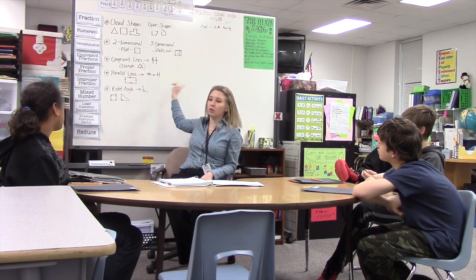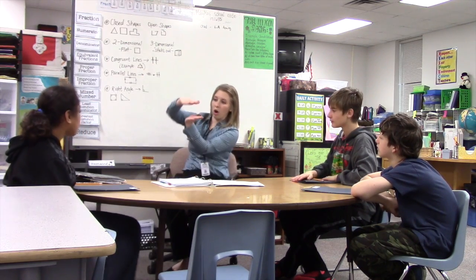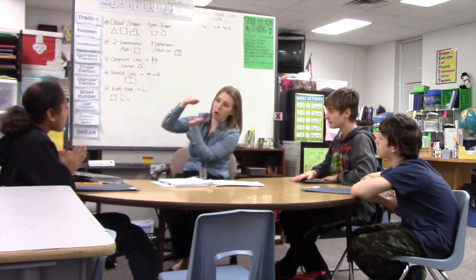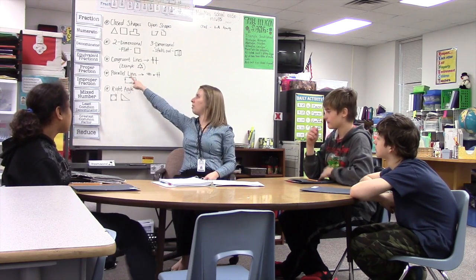Parallel lines, Krista. You remember what those were? We drew train tracks yesterday. And what do parallel lines show us? Do they ever touch? No. No, they always are apart from each other and always go on and never intersect or touch each other. Right. And we have little arrows to show us that, both up and down and across, vertical and horizontal.